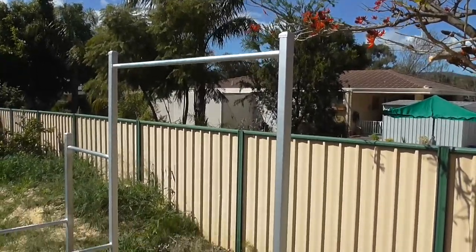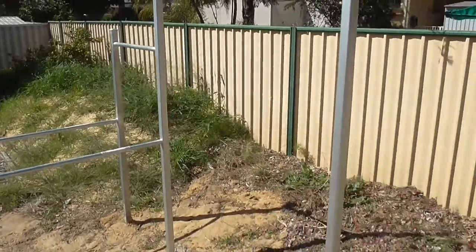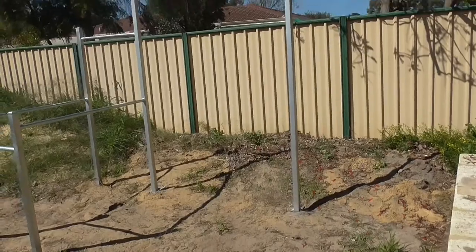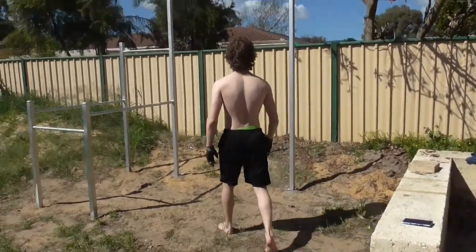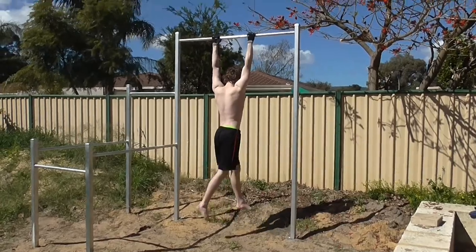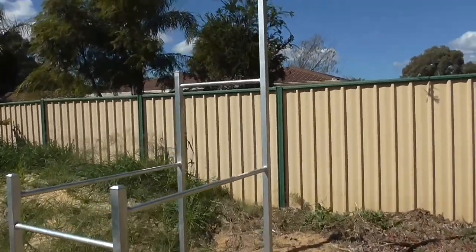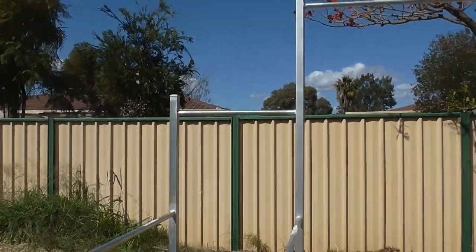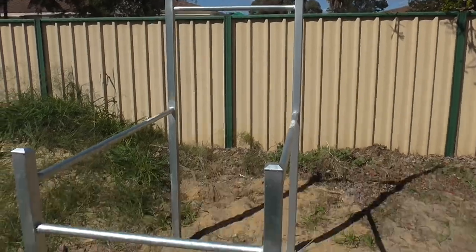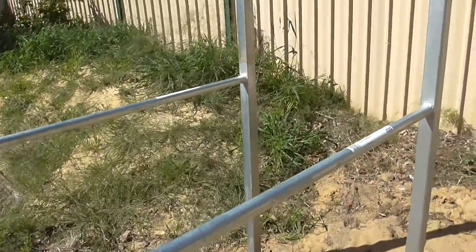Pull up bar. And it's like mega tall. Peter, come over here. Show everyone how tall it is. It's mega tall. 2.4 meters. So you can't cheat, you have to dangle. Then we've got another one here, which is at 1.8-ish meters. And then our dip bars, which are about 1.2 meters.